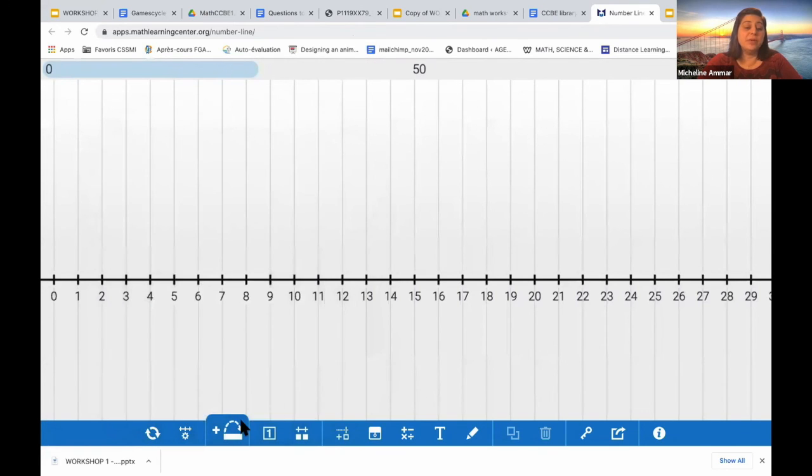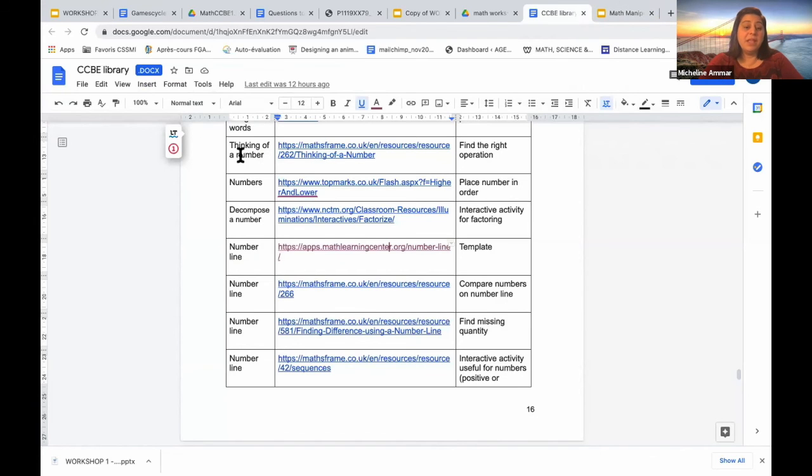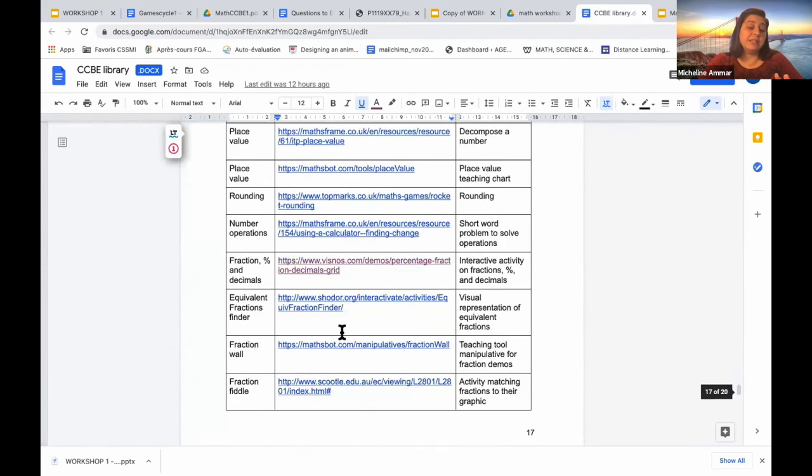And what's nice about it, you could actually place it, you could manipulate it, like you want to make it smaller, bigger, you want to multiply, you want to divide, you have all kinds of interesting things that you can use with this. Okay, so I would let you discover this on your own.